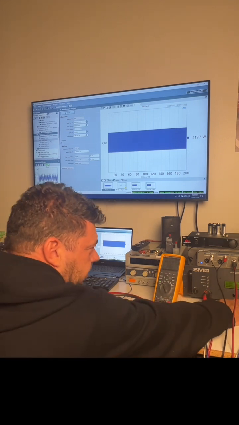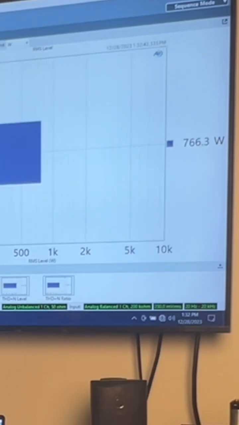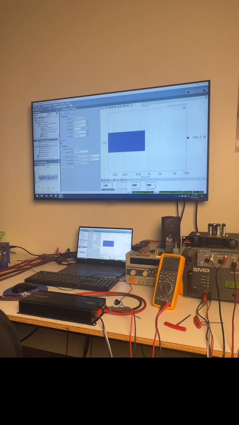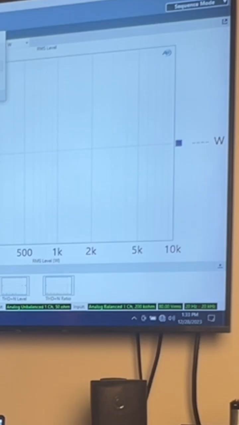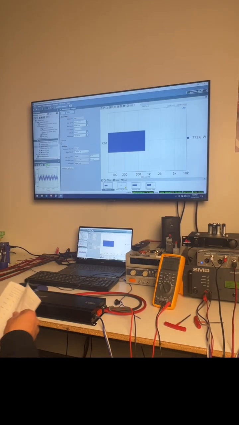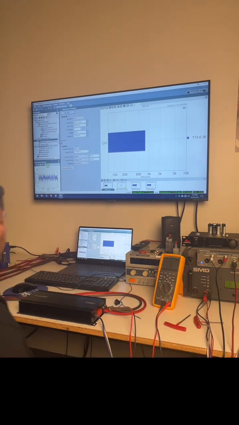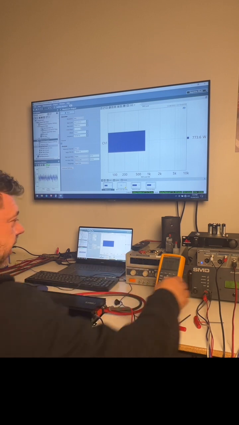so there we go. Let's do 2 ohms. 766 at 14.29. Let's adjust it up a little bit, see if we can get right to 14.4. That's a good number though, but let's be fair to the amplifier. We're all having fun, that's what the sport is all about. 773 at 14.35, so at 14.4 it's probably close to 780, rating is 700, 10% overage there. And let's go to 1 ohm.